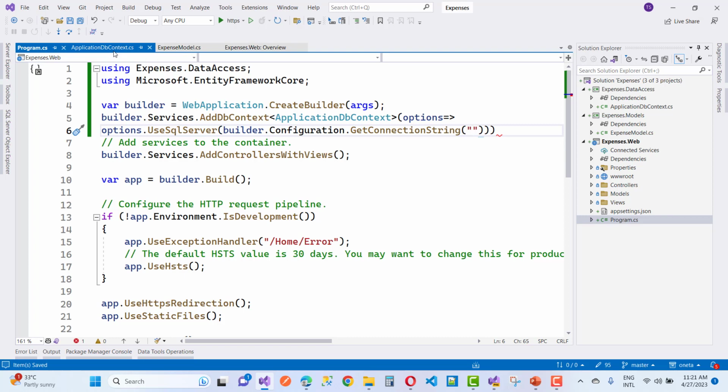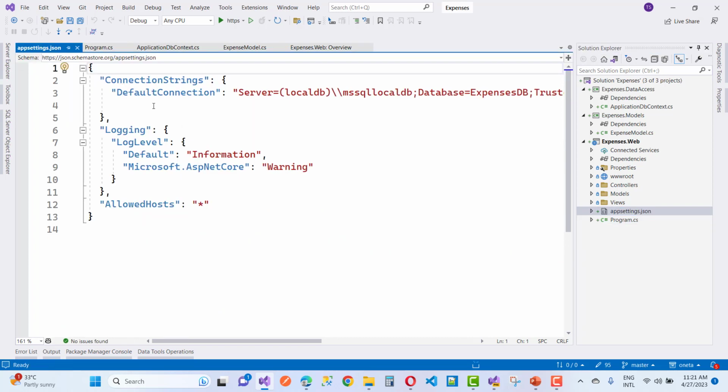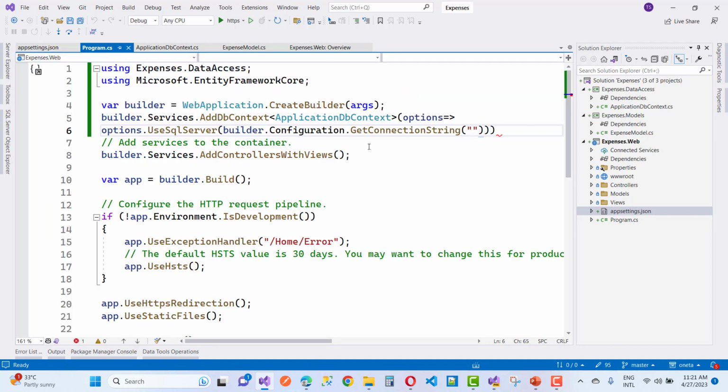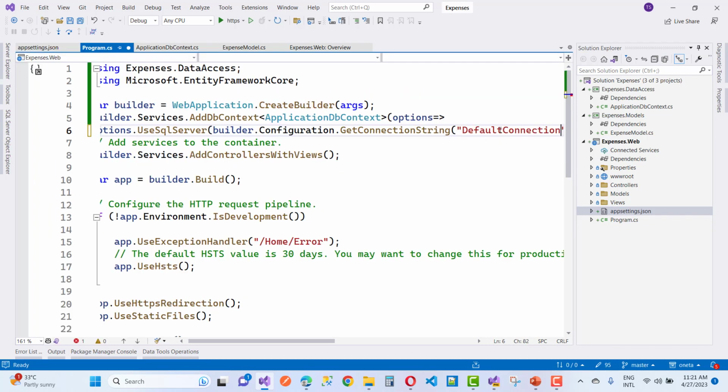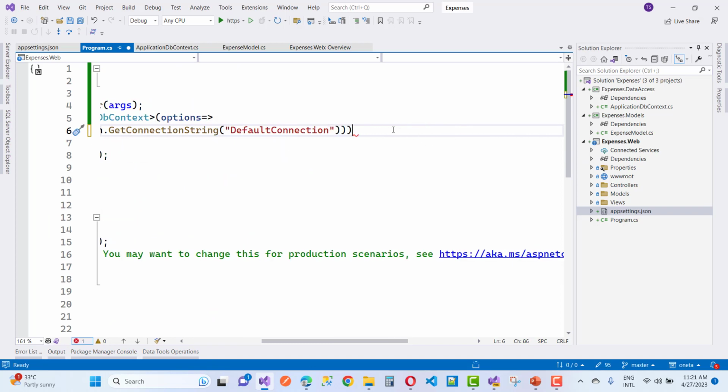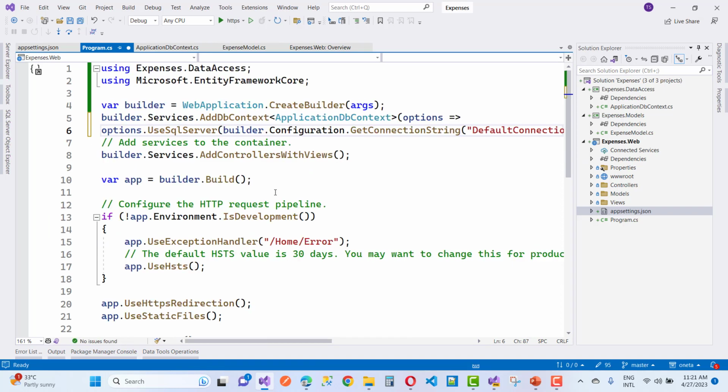You know that. So here we have the connection string name, that is DefaultConnection. Okay, so everything is fine.